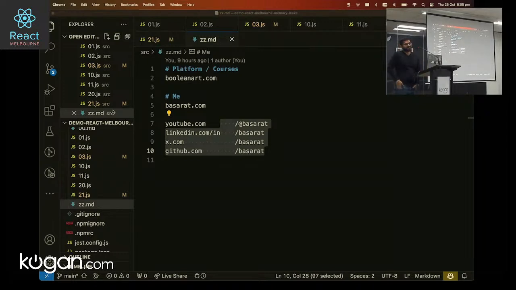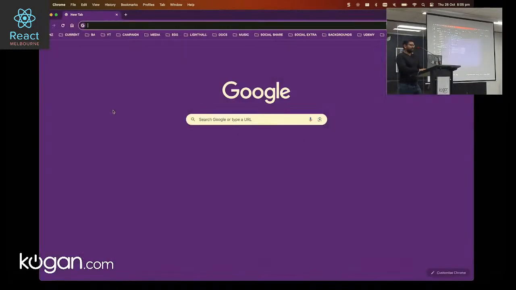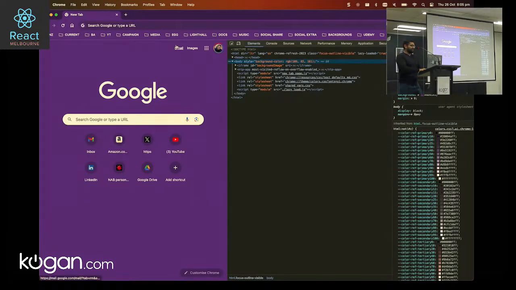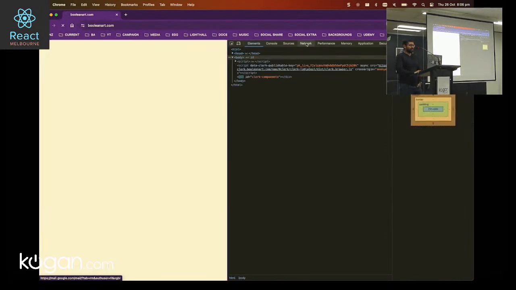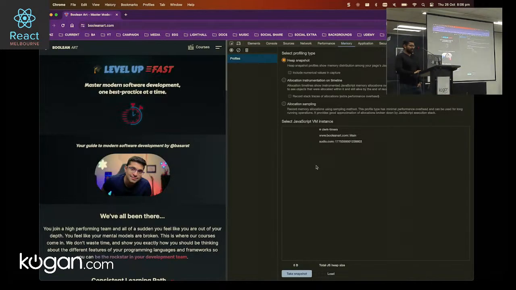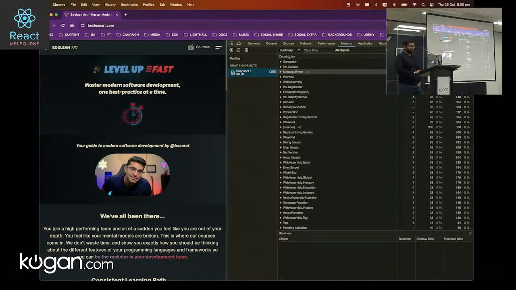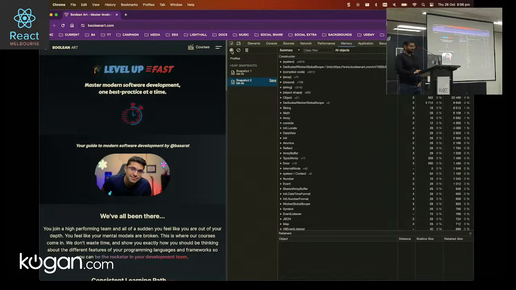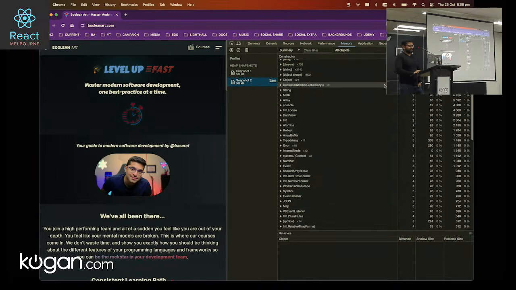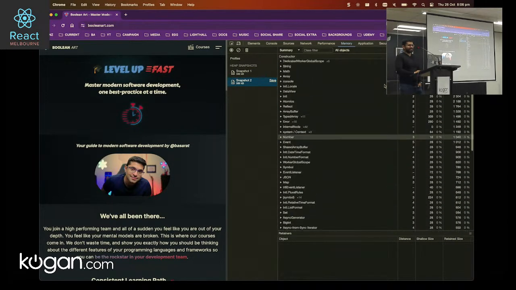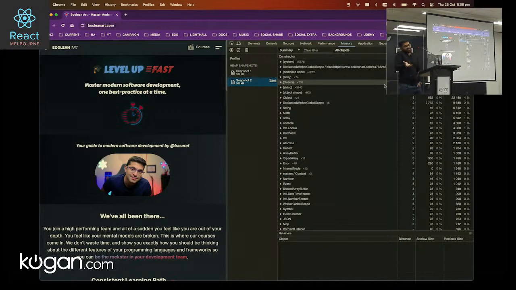All right, any other? Yeah, go ahead. How do you actually catch these in the real world when you're programming with others? Yeah, so the answer is not good. If I go to this as an example, within Performance Memory, there is take a snapshot, and this is what you can look at. Then you could take another snapshot, and compare, hey, this is what was consuming memory before, and now this is what is consuming memory, and then just look at it and cry. But that's honestly the answer.